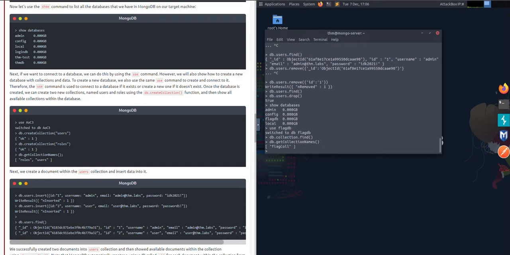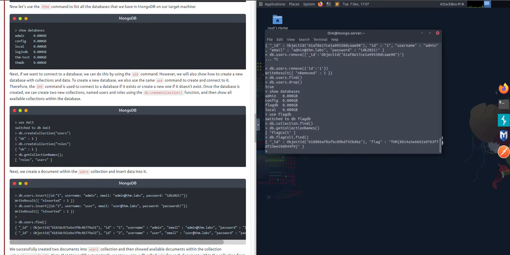Flag call. Okay. db.flag_coll.find and list everything inside of it. There's just one, and we like it. Here it is.